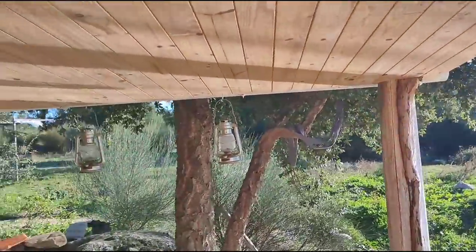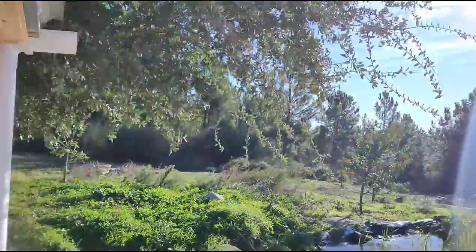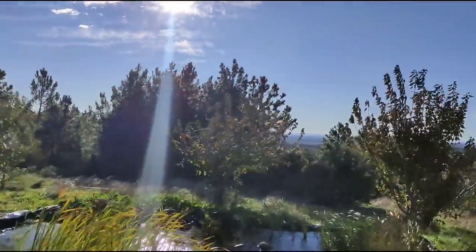But the biggest problem we're going to have today with doing the olives is it's crazy windy.